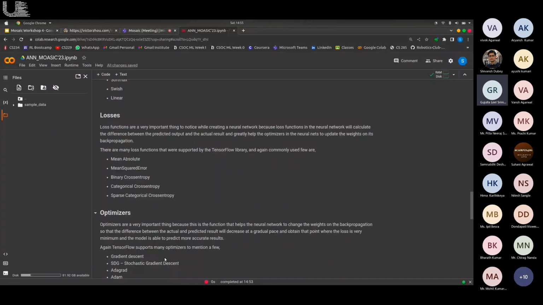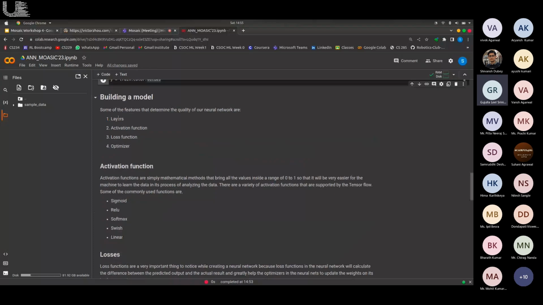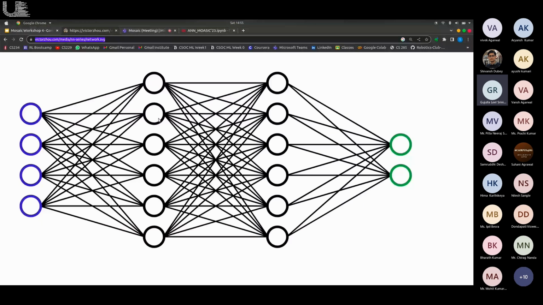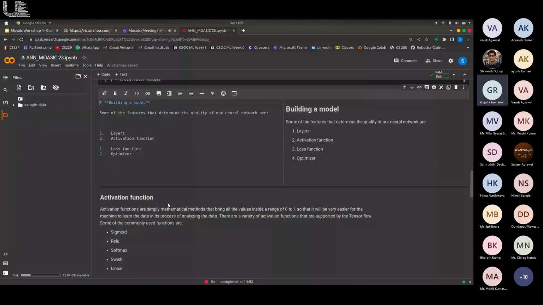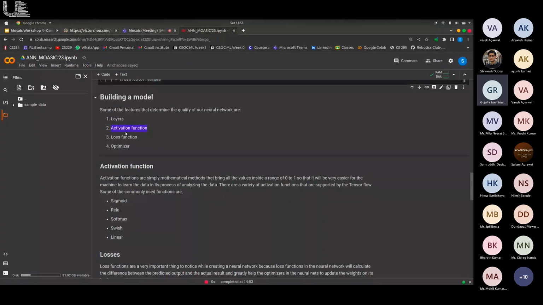A model basically contains layers, like how many neurons you need to keep. The number of neurons in the first layer should be the number of features present in the data. Then how many neurons you want in the second layer, third layer, and so on. That's the first parameter you need to decide: layers. The second thing is activation functions. As you would have learned in the third workshop, an activation function is a property of a layer which is used to introduce non-linearity. You need to decide the loss function, which you have seen. I guess you have learned the mean square error loss.